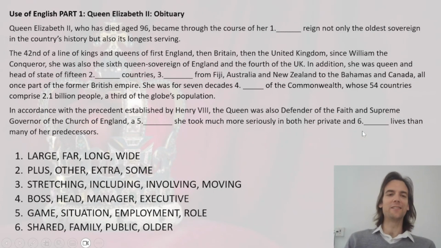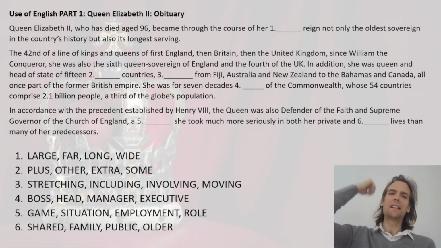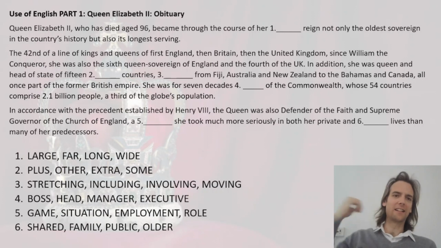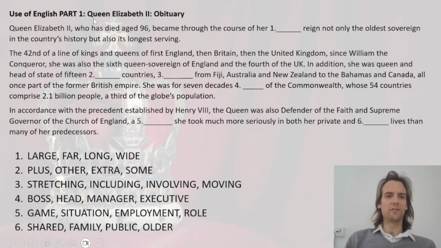Moving on to round 3, which is Use of English Part 1. And as I said, a year or so ago I made this lesson. It's about this woman called Queen Elizabeth II, who was some kind of emperor of England or some kind of demigod or something that everyone thought was very important. And she died, which is always very sad when people die. And this was in the news, so I said, okay, that's interesting, let's make a lesson about this.